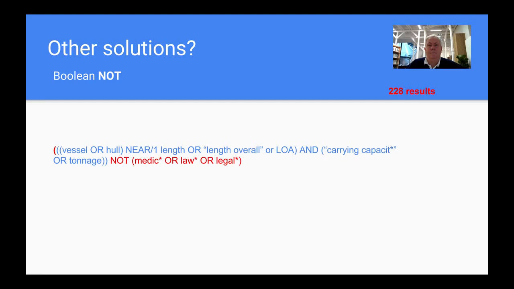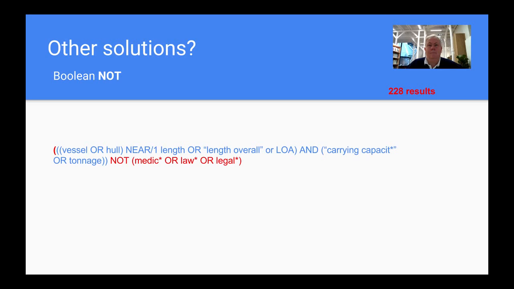But you look at those results, 228 results. That's probably something you could spend the better part of an afternoon working through, and being fairly certain that you could cull that in a reasonable amount of time, and probably come up with 50, 60 good articles that are on your topic. More maybe less, but in any case, this is a good subset that you can wade through. So you can save yourself a lot of time if you know the pitfalls of full text searching, and you know how to get around them using some of these techniques.